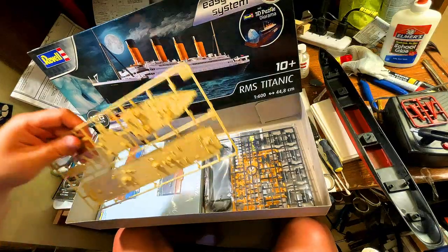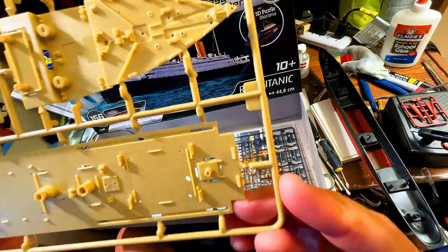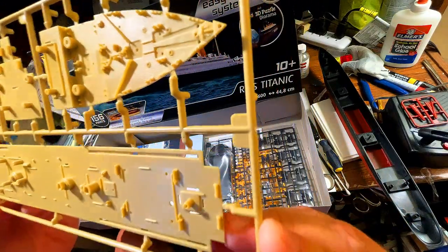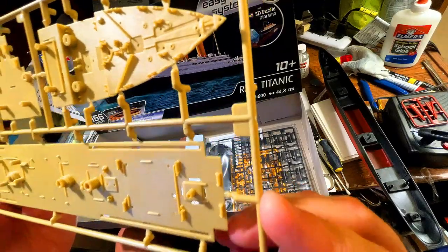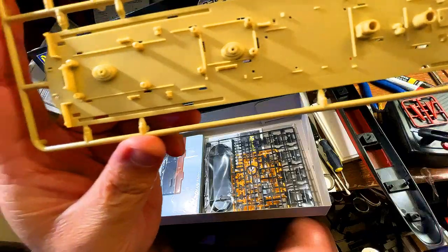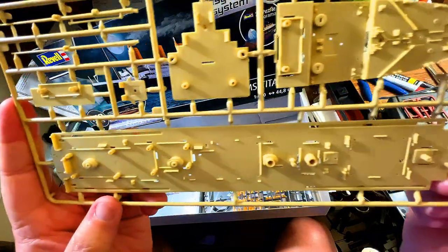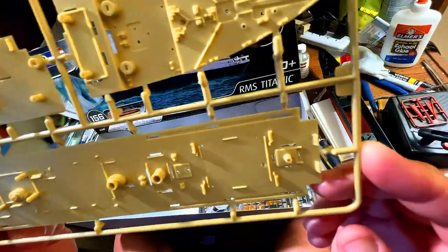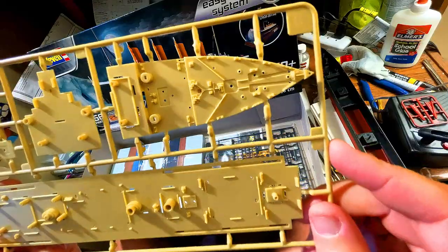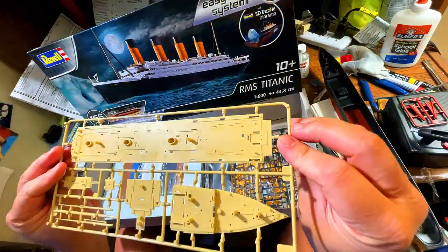And looks like we have the bow. Again, it's molded in the planking. So that, given a nice wash, it would come out pretty nice, and you can see the main part. And again, if you want to paint all this, this is 1/600 scale, so it's pretty tiny, but not impossible to paint. This could come out really nice.